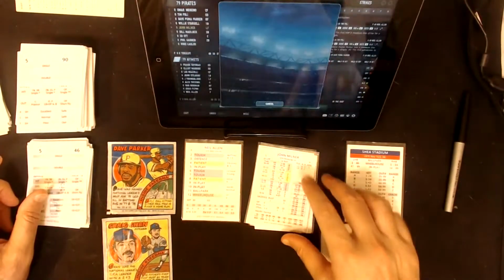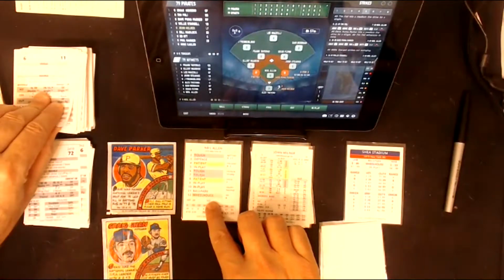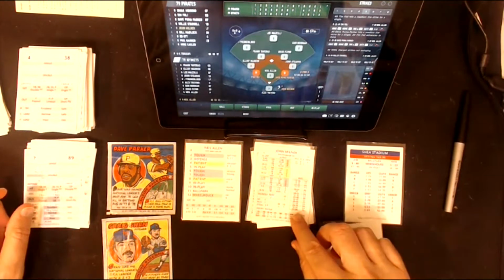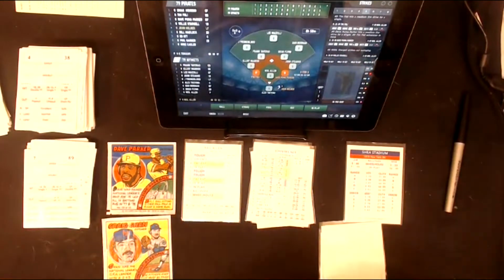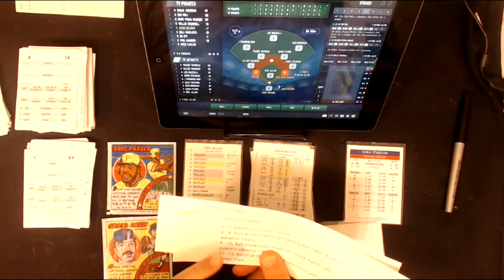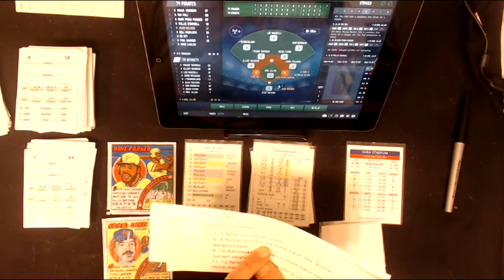Everybody holds up there, and it's John Milner, the lefty. Here's the pitch to John Milner. That's a 12, wheelhouse. 1-38, the ball is out of here. It's an 89. 89 is going to be a ground ball with the infield in. Infield is in here. Bases are not loaded, so we're going to pull a card. 2-5 batter out. 6-7 runner out at home with 1 out. He would be going, and they'll throw him out at home.